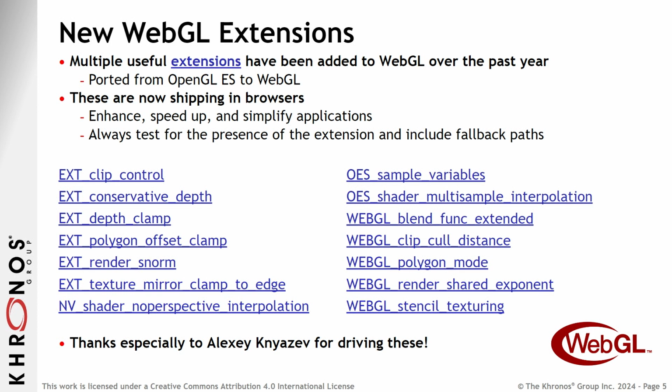They are coming to Safari 18. They're in Safari Tech Preview now, and hopefully many of them will come to Firefox as well in the near future. So these should help you enhance your apps and speed them up. The clip control extension helps you convert between coordinate systems like WebGL's and Vulkan's, which is pretty much the same as WebGPU's. So if you're trying to get your code ready to bring over to the new API and get your cameras right, this is a great way of testing that and getting one code path that runs across all the APIs. So anyway, thanks very much to Alexei for driving these.